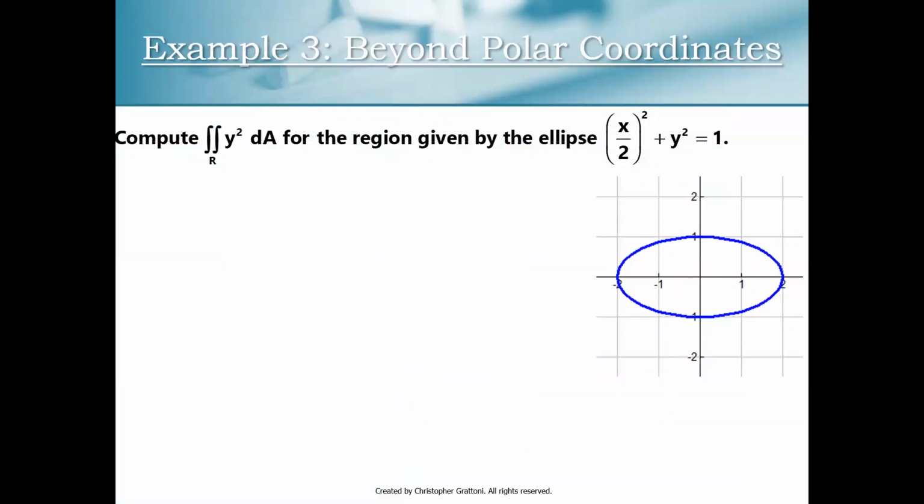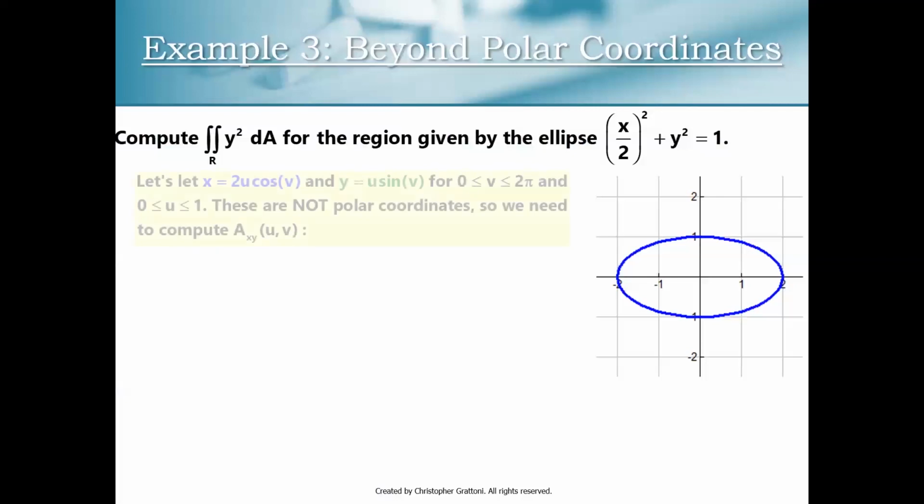All right, so let's move beyond polar coordinates here. So in this case, I don't have a circular region. Instead, I have an elliptical region. Now, what you guys are going to start to find out is that if you can parameterize it, you could probably integrate over it. This is not a guarantee, but this is a general guideline to try. If you can parameterize a region, you could probably integrate over it. Because you guys saw this over the previous examples, if you could parameterize a region, that's a mapping between a UV rectangle and, in this case, an XY ellipse. So if I could parameterize the ellipse, I can integrate over it.